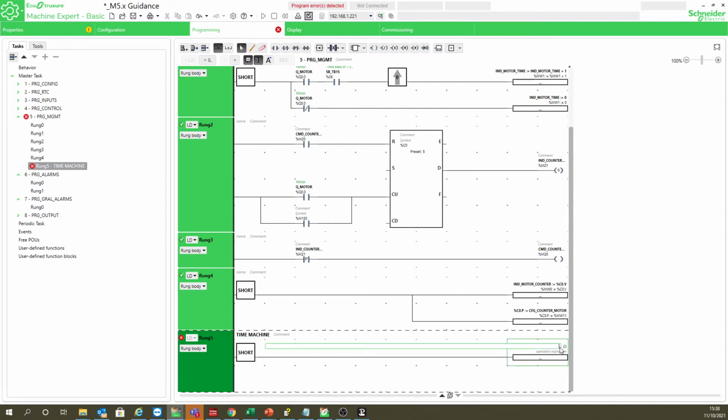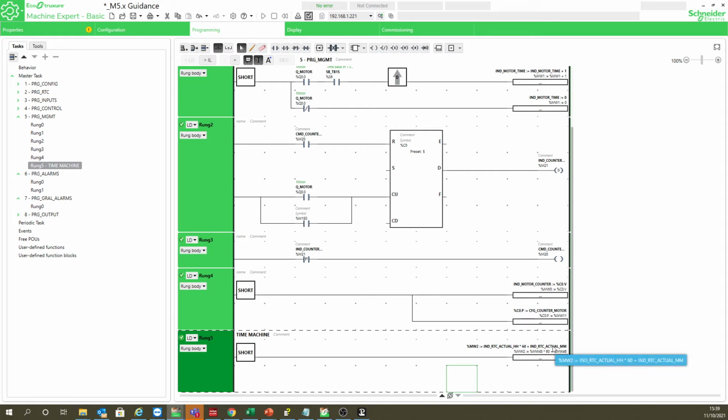So I have created the %NW2. It should be equal to the actual time that I have the variable over here multiplied by 60 plus %NW46. Okay, so I have the actual time plus the hours, okay, multiplied by 60. So everything will be in minutes.